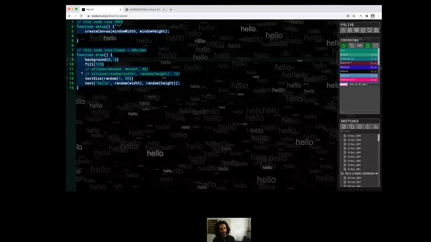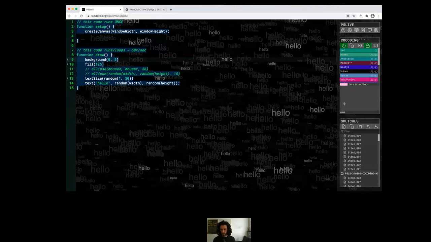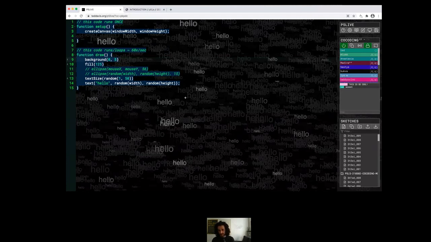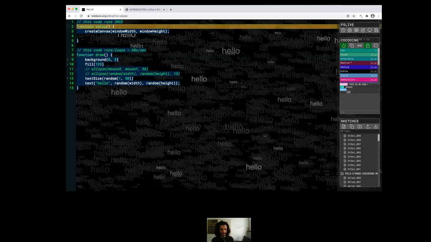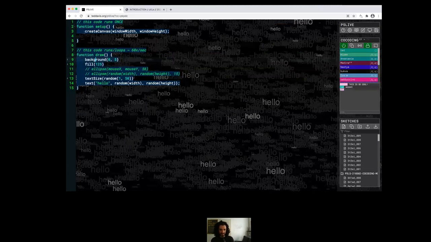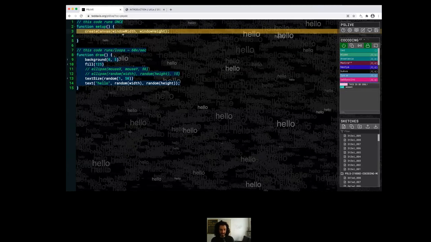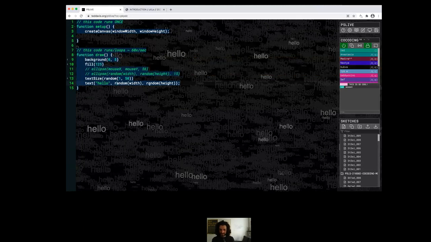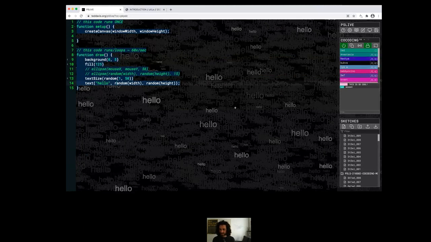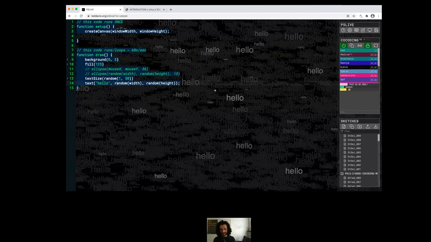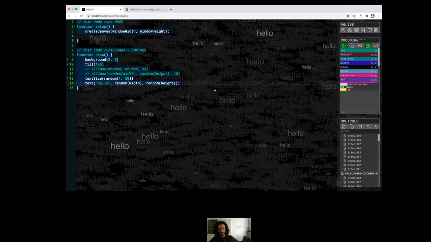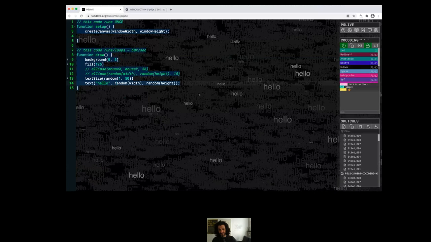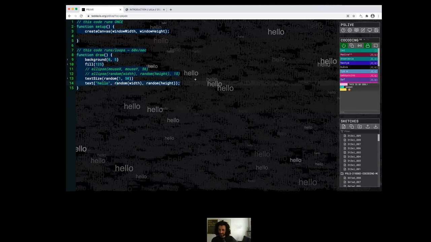Great. So hopefully this is just a super quick insight into how little code we need to make fancy things happen. Here, setup and draw don't count because they have to be there. We need a createCanvas to tell this thing how big to be. I could make a small canvas, but it's fun to play full screen. And we have four lines of code, and we're already able to make generative type all over the page. Crazy. There's infinite amounts of code we can learn. We'll learn quite a few of the basics to be able to do fancy controlled things. But what's really fun in this environment, P5.js, is how little we need to make a lot happen.